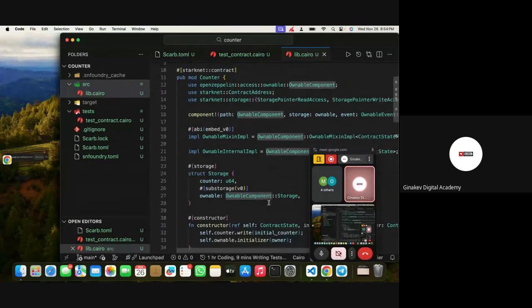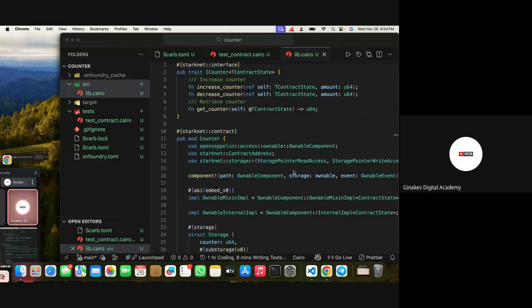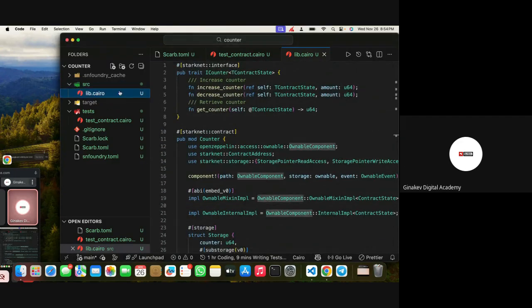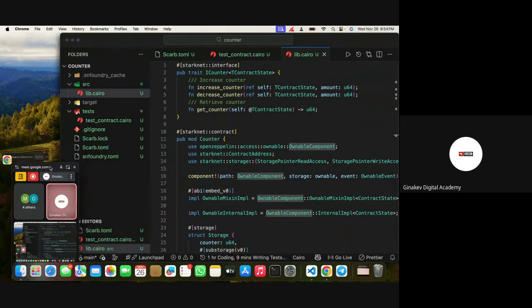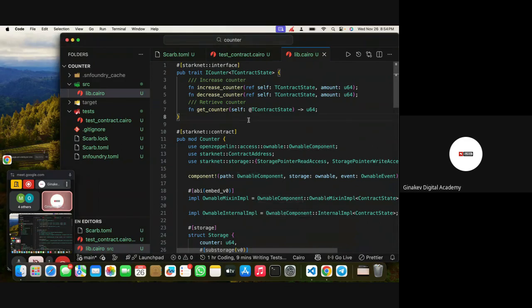Because of time. So if you've been able to copy the code, you can just paste it directly here into your lib.cairo. If you remember from the previous class, we scaffolded a new project.